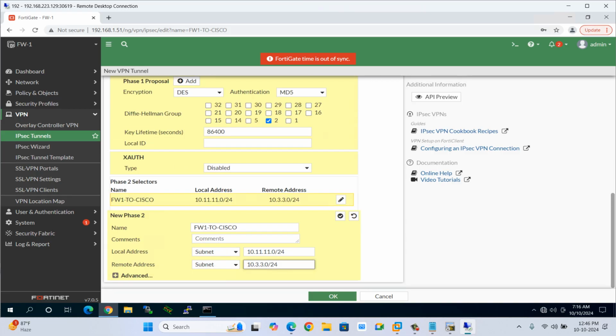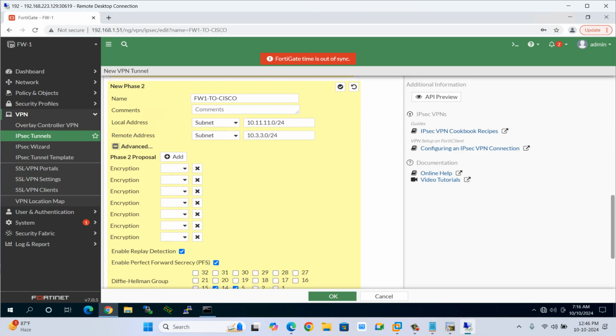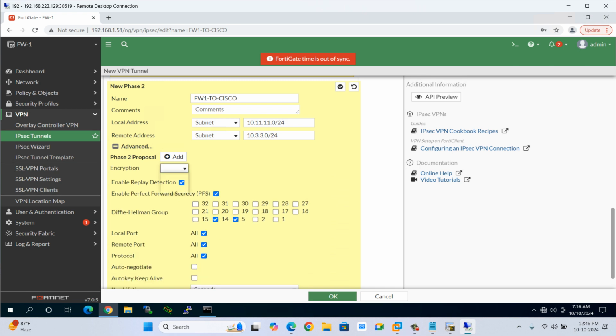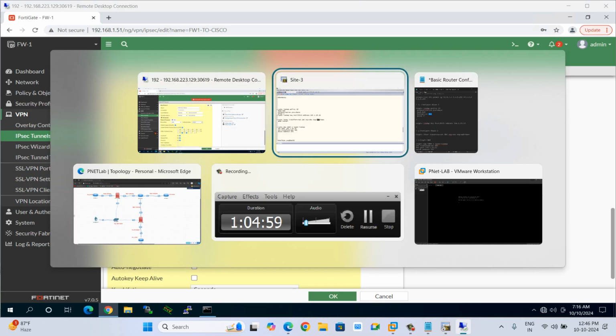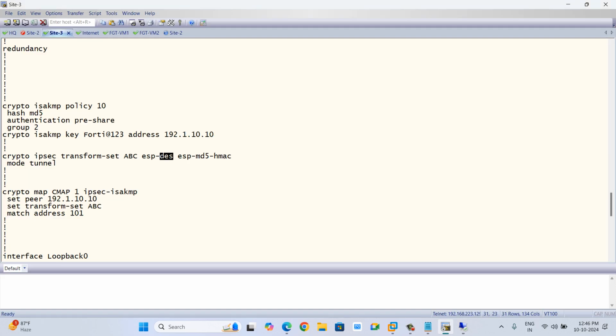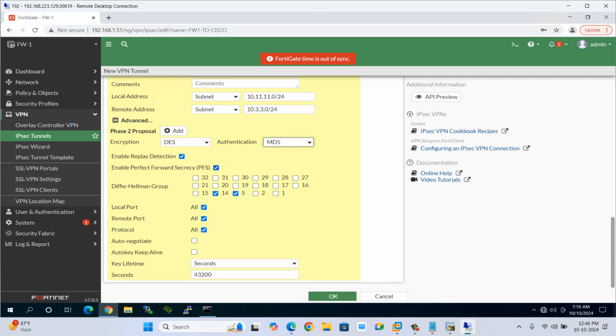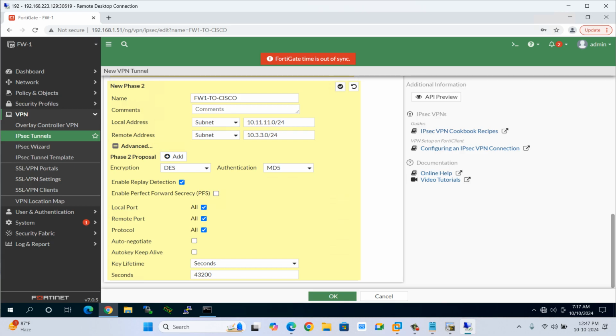So just click on advanced, it will show you other options. Click the encryption as DES and select MD5 from here. DES MD5. Perfect forward secrecy we did not enable there, if you remember. Just unselect this, no issue, and click on OK. That's all. Till here following?